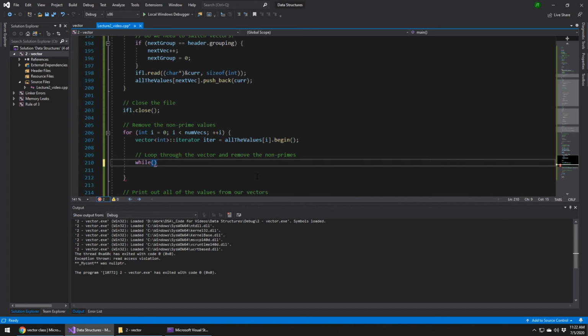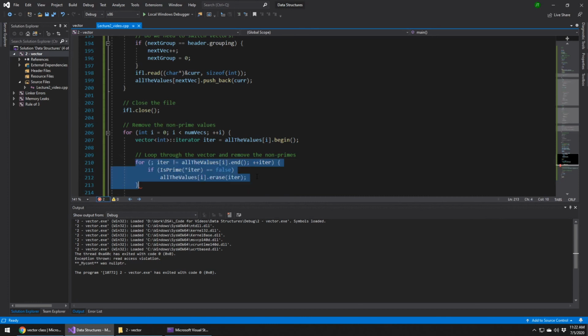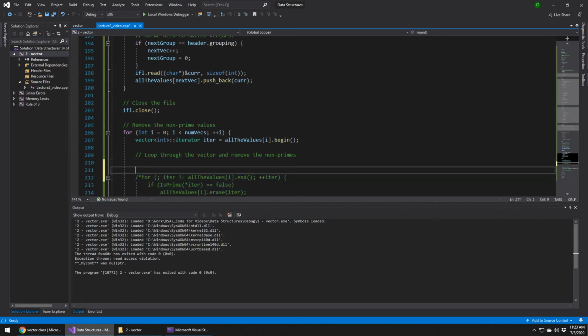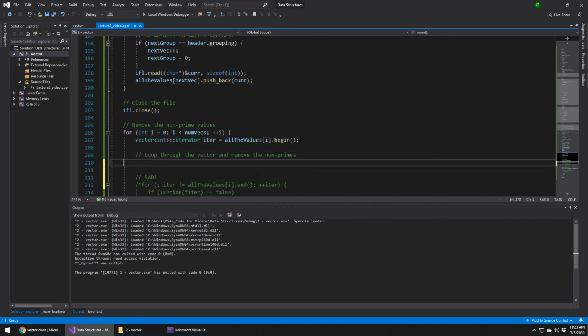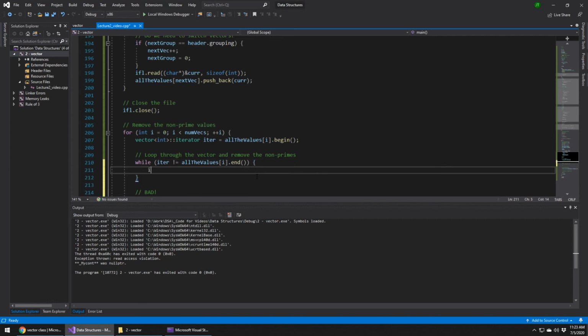So we're going to change it. Actually, we'll leave this code here for comparison, so we'll comment that out, bring it down here, make a little comment that says bad. And let's do a while loop here. So while our iterator is not equal to the end of our vector, we want to check to see if we're prime, just like we did before.